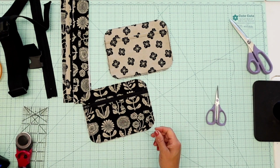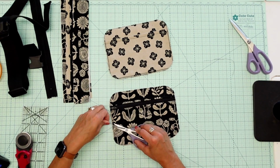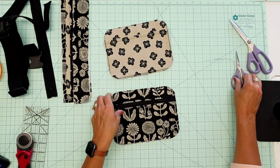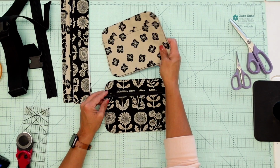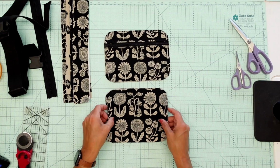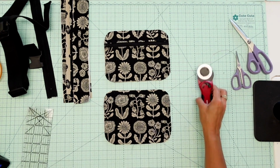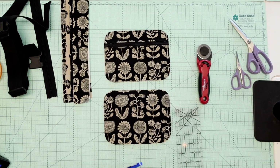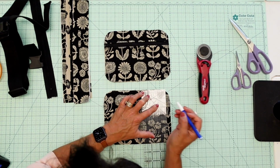Next up, we're going to attach the buckle. Now you can determine which side is your front and which is your back. For me, I want the zipper to be in the front of my bag, and I want this side to be the back. So what I'm going to do is attach the buckle to the back. Now you can do this either way you want. There's no right or wrong. In the directions, it calls for the zipper to be on the back, but I like to keep my phone in there, so I want that on the front.